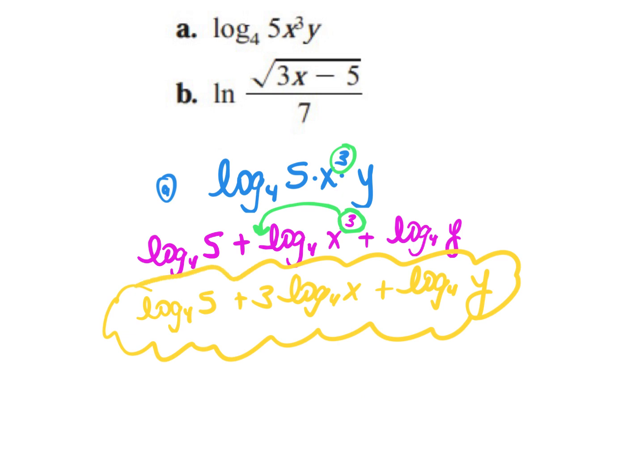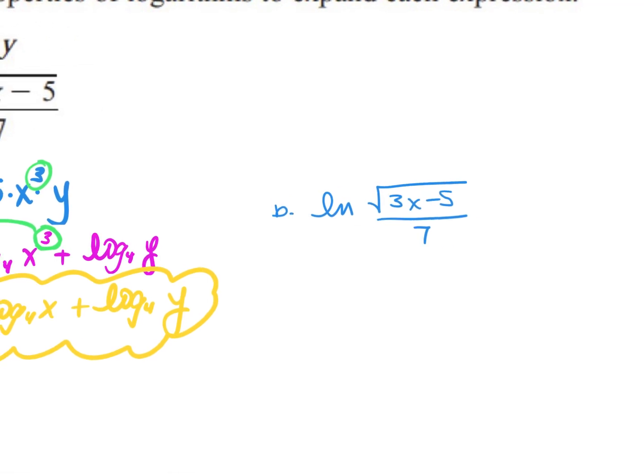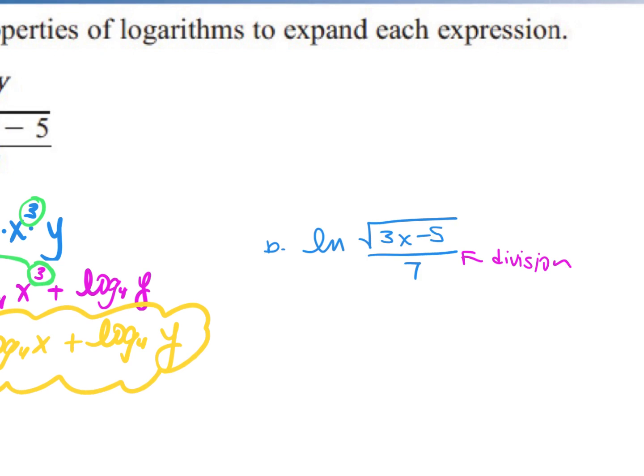Question. No? Okay. Everybody all right? Okay, so now let's look at the next one. I have B. B says ln, right? And then the square root of (3x minus 5) over 7. Side note, we'll talk about this as we go, but what do you guys see? Okay, I see a division right here. And I see a square root. Good, I'm glad you said that, Alec. I see a square root. Because what's another way that we could write a square root sign?